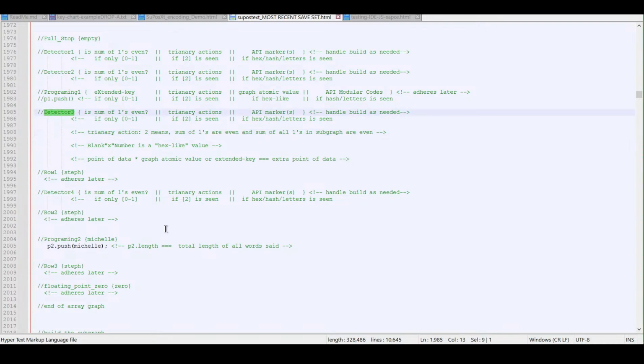We can have any detector spot be a 2 to find out one really special thing: all the ones in this subgraph totaled together are even, even if our detector 1 slot does not say 1, which would be the other way to determine that. I mean, it'd be a 0.